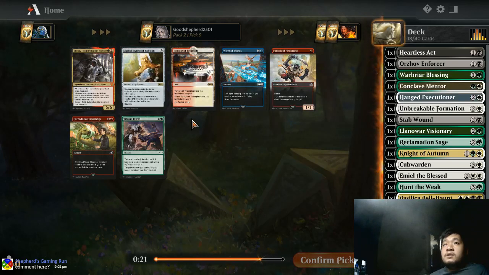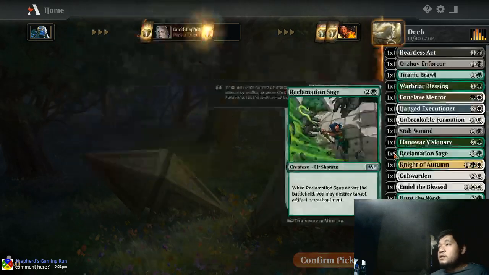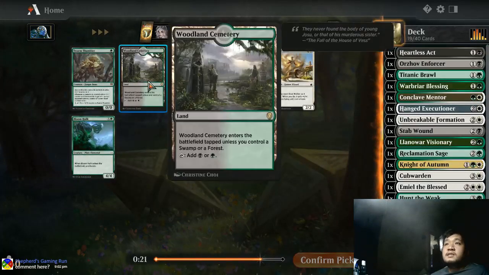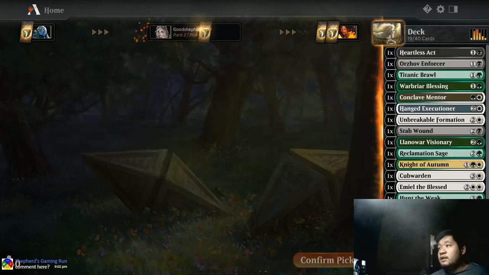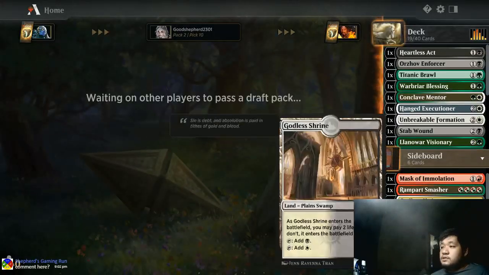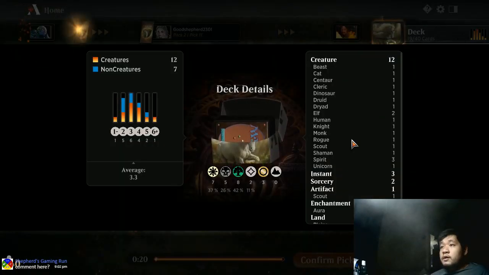Wow, is this the pack with the lands? I don't think we got anything back. We do get a Titanic Brawl. I guess that's fine. We'll just take that. I don't think any of the lands came back. Oh no, here you go. Here's the land pack. So we did get the Woodland Cemetery back. We're definitely taking that. So our mana still needs some help, but we are getting there.